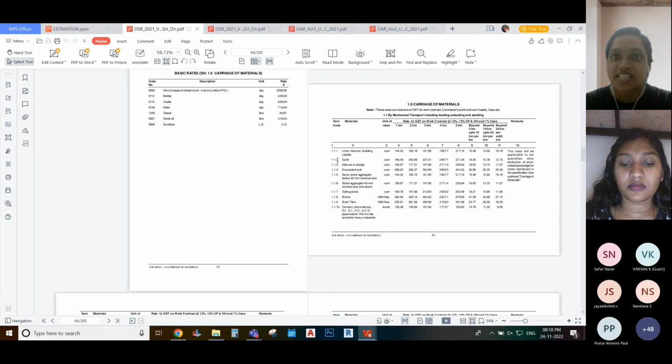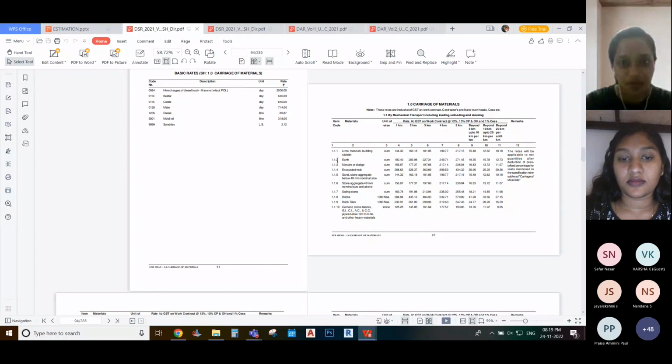Okay, so the distance from which the material is transported has a major role in the rate of material, and it would also affect the project cost. When you are constructing with locally available materials, you can cut down the cost of construction to a large extent. Similarly, if you are using Italian marbles directly imported from Italy, then it would cost very much because the carriage cost itself will be a huge amount.